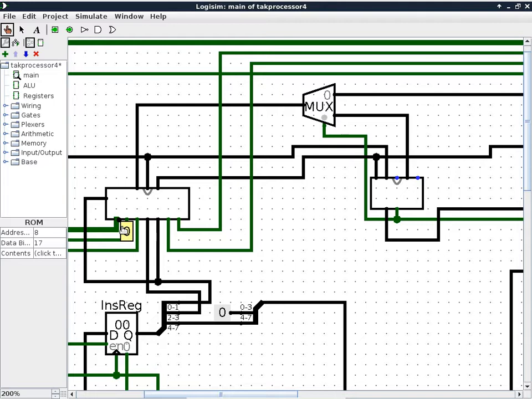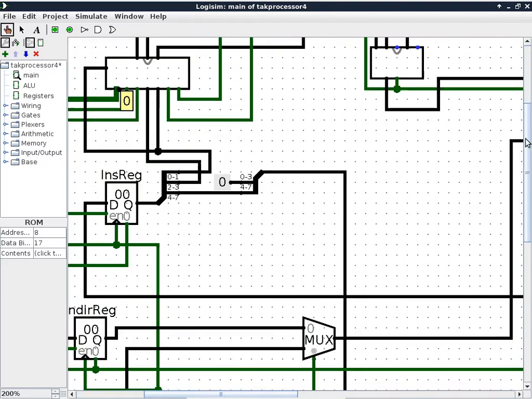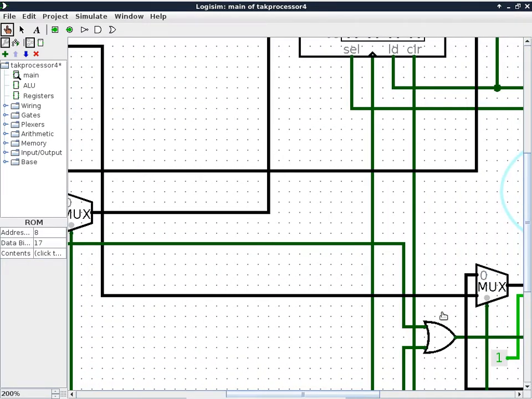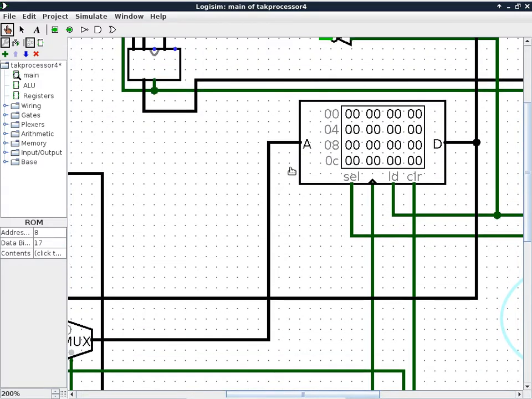So the instruction specifies which location is not stored in the register. Okay? So we're going to read from a fixed location. Okay, this is what we want to do. Now, if you want to read from a certain location in memory, then you have to control all the lines going to the memory bus. And the memory bus is all the way here. So now you have to control the address bus.